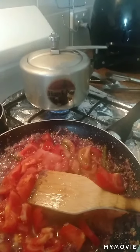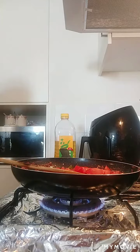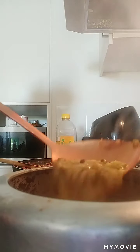Alright, I'm gonna take the cover off the pressure cooker. As you can see, dhal is looking nice.